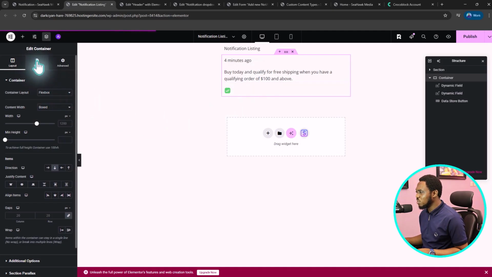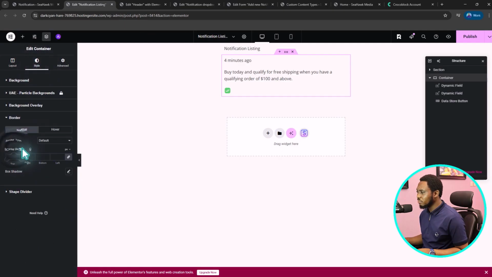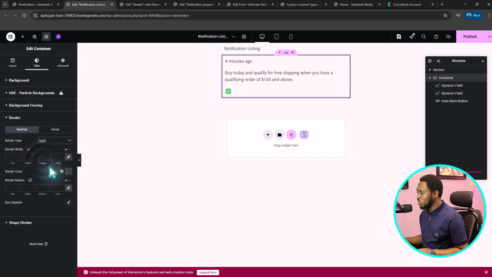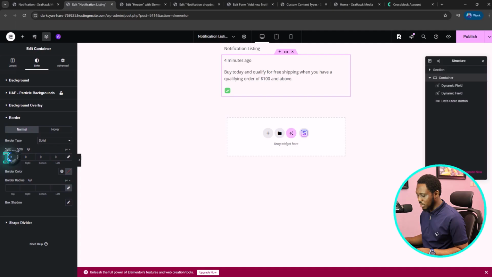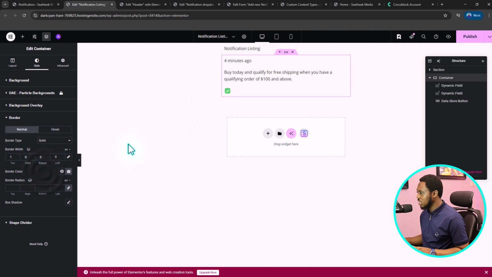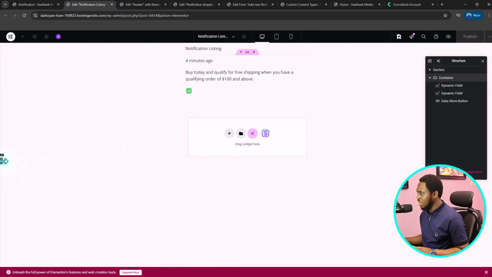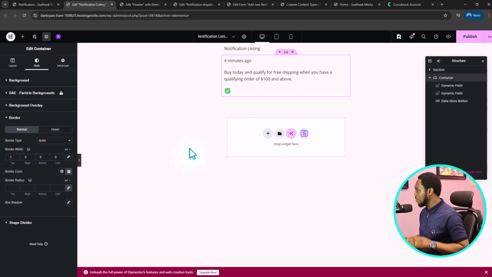For this, I just want to style this a little. I might just come to border. This I can just do solid, and then let's untoggle this. For top, I can just do 1, and then I can maybe give this some color, something very light and very faint. Oh, good. Let's see that. You can see this. That's good. It won't make a lot of sense right now, but definitely that will make sense later.